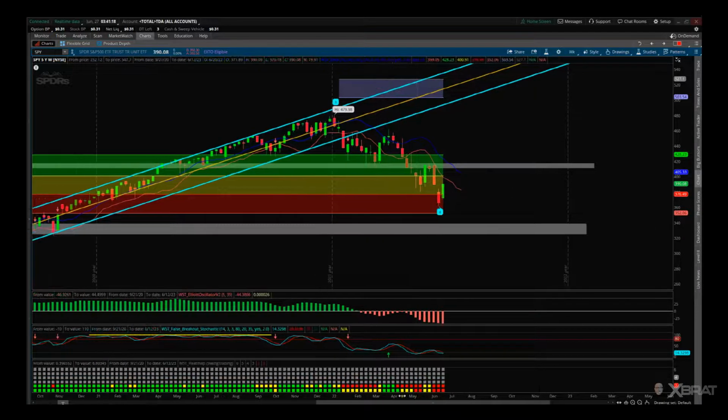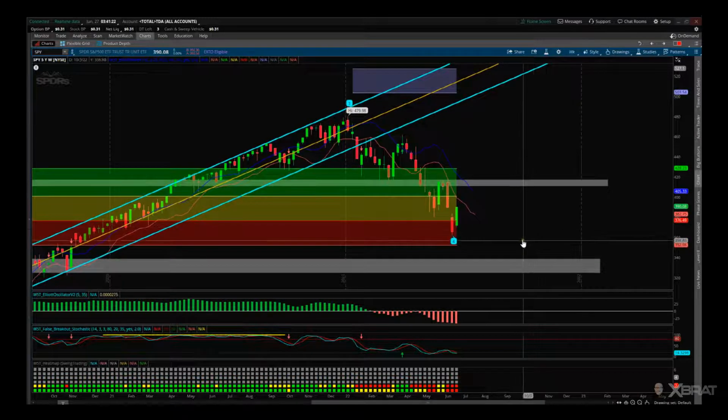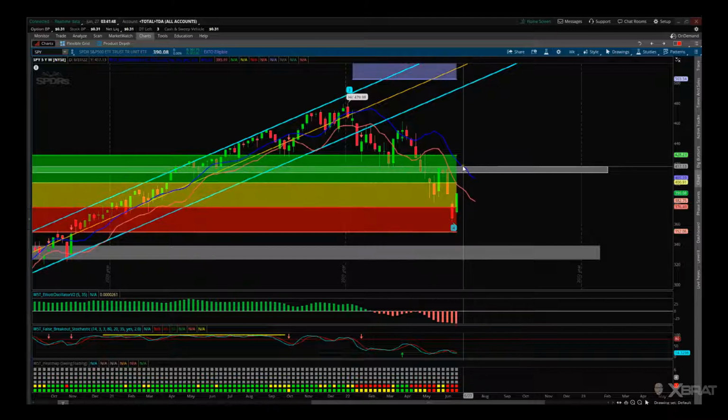One of the things I really want to concentrate on here is framing the chart. When we look left on this pivot here, we were testing this low and it rejected off this weekly channel here. So that was a good rejection of the lows. It did try to go up and then it failed and came back down again, and then it acted as resistance. If we look left as well, there's a lot of clustering of support and resistance around that zone. So this price point is really important.